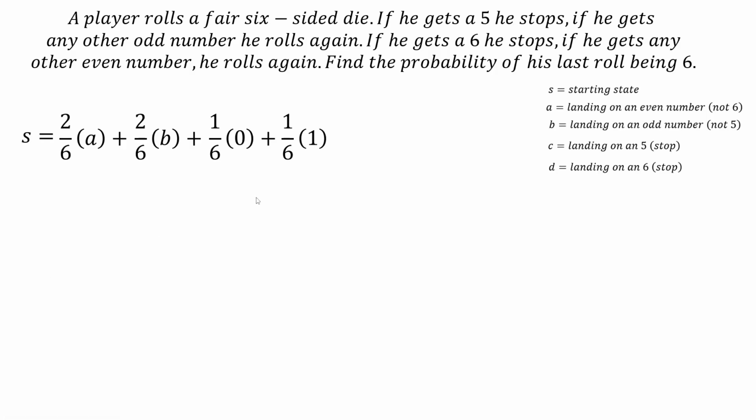I won't spend too much time defining the probabilities now, because I hope by now you get the main idea. So again, from A we have, oh wait, actually no, I will say something about this one. Think about A. Imagine we've landed currently on an even number. Where can we go next? Well, we could go to 2/6 A plus 2/6 B plus 1/6 times 0 plus 1/6 times 1. But that's just the same thing as S, right? Because these are completely independent of each other. It's not going to affect the next one. So from A, we could just get to S. That's the only place we can go.